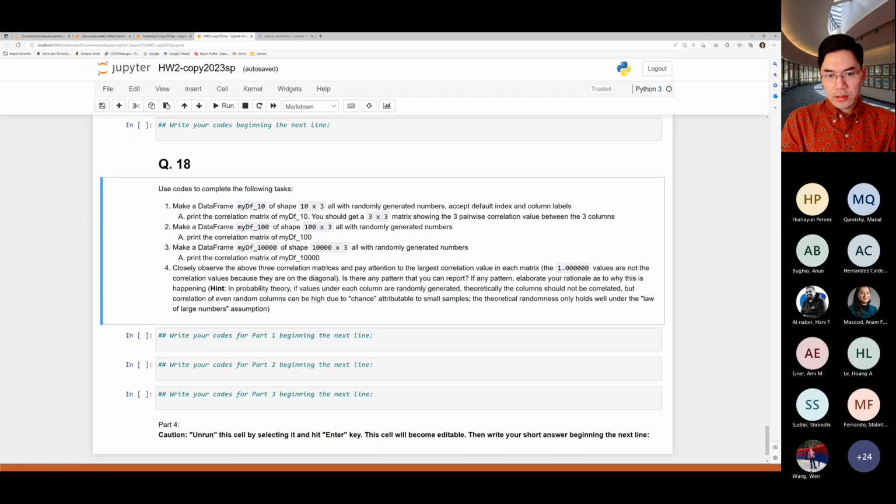Second point, random numbers are supposed to not have any correlations. That's why they are called random, right? They are independent. The first number is independent from the second number.